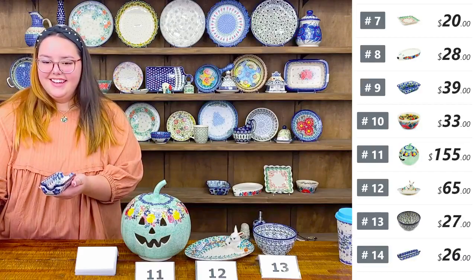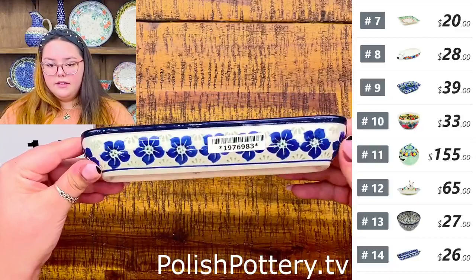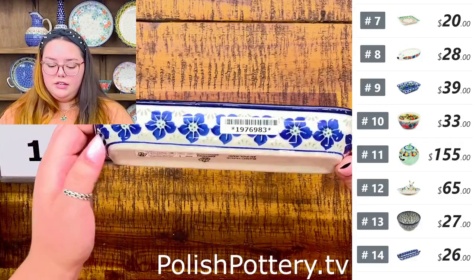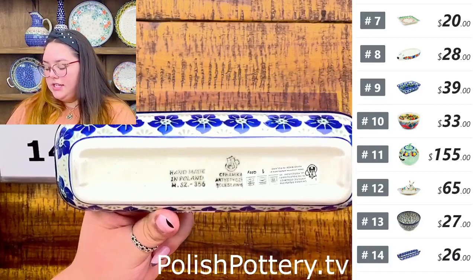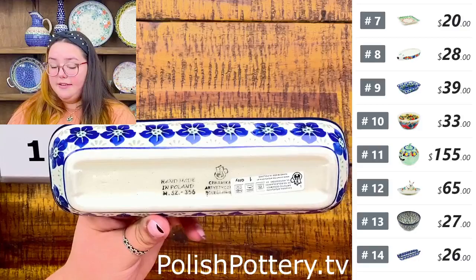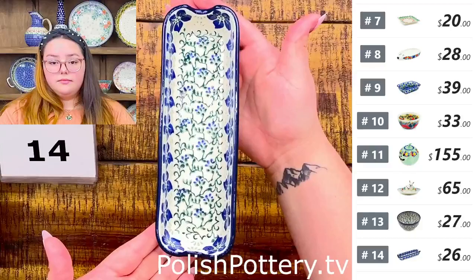Next up, we have a corn holder in the pattern blue dogwood for $26 today. Beautiful cobalt blue flowers in the green. Here's your stamp. It is made by Ceramica Adestichna. And it is 8.5 inches long, 2¾ wide, and 1.5 inches high. You can put your corn in there. There you go.